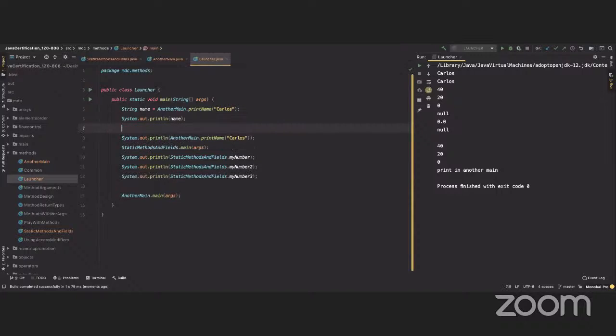But this will not do anything, because I'm just returning something, but it's ignored. You see, only 2 times. The only way that I can do anything is by storing it in a variable and printing the variable, or just simply printing the method call directly. Okay, that is possible.